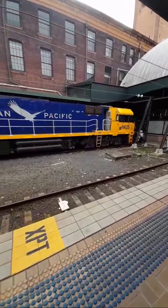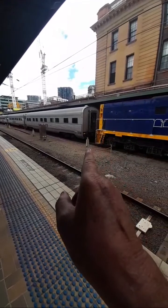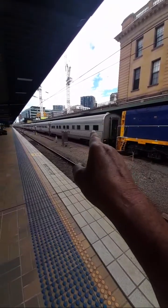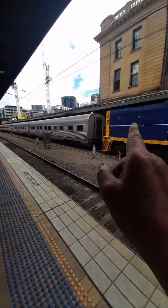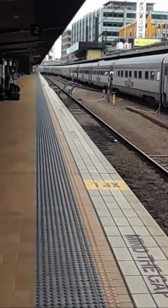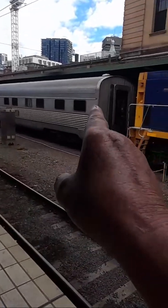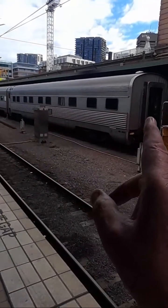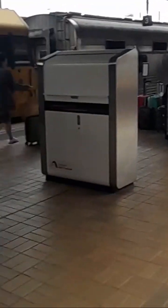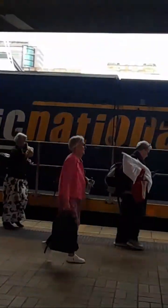Righto, let's have a look. This locomotive here towed all those carriages into here. Now they're separated. When they go to leave, they tow that one forward, and this locomotive will then go up that set of tracks there in the middle and go to the very front of the train, and then the back of this silver train, passenger cars, will go on to the very front of this train. Now, this one here is the first class carriages A, B, C, D, E and F.